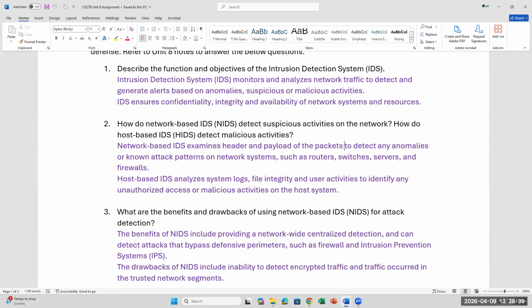So the header of the packet tells you which system is sending and which system is receiving. If the attacker is launching the attack from outside the network coming in, you would see the public IP address of the system they're using. Even if they mask or spoof the IP, it's still going to put that onto the header.